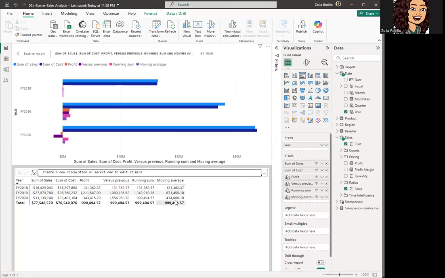And it gives me a brand new number here of moving average. So now I've got a different color purple here, and it's giving me an average. But notice that 2018, all of these are the same. Why? Because there's nothing to compare 2018 to. But in 2019 and 2020, we definitely have values to compare with. So we've got some different sort of movements here with these bars.